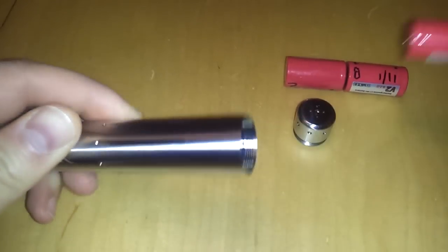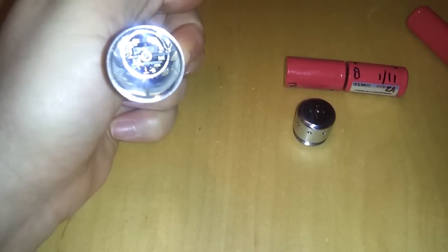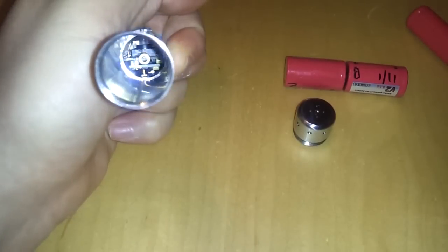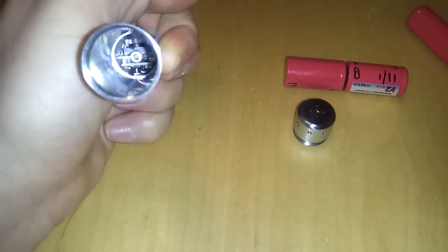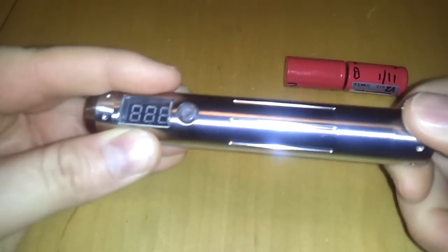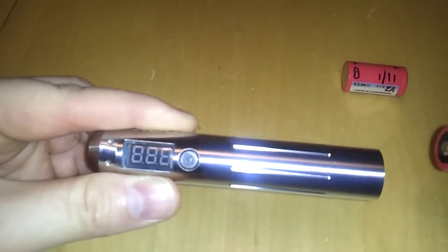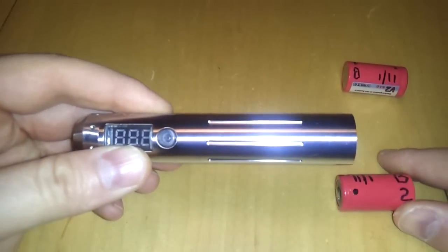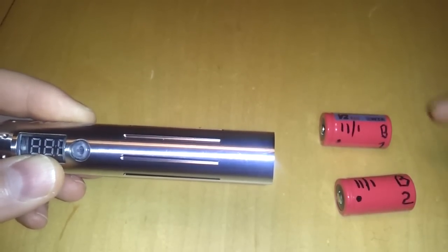Inside you can see the board and the center round piece is the positive post. That positive post has been getting pushed in and the solder has been breaking. I have not experienced any issues, but it's been reported. You can see with the 18350 end and an 18650 battery it fires up fine. Sometimes depending on 18650 length there might be a tiny rattle. I really like using dual 18350s, though I don't normally like stacking batteries — if you do, please start with a brand new set.